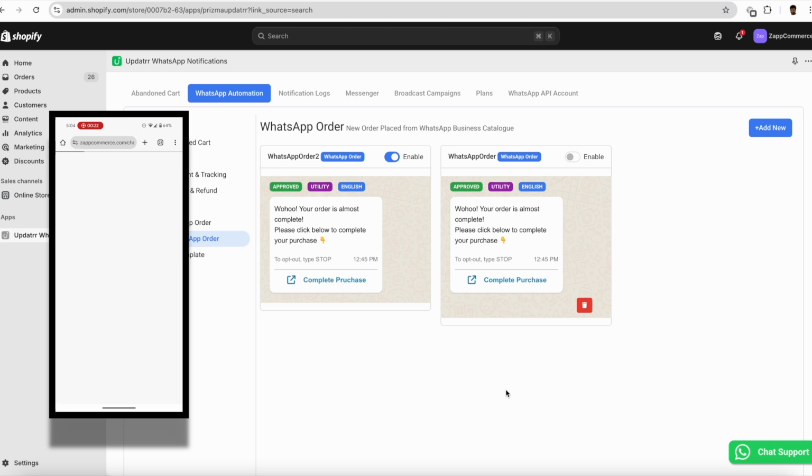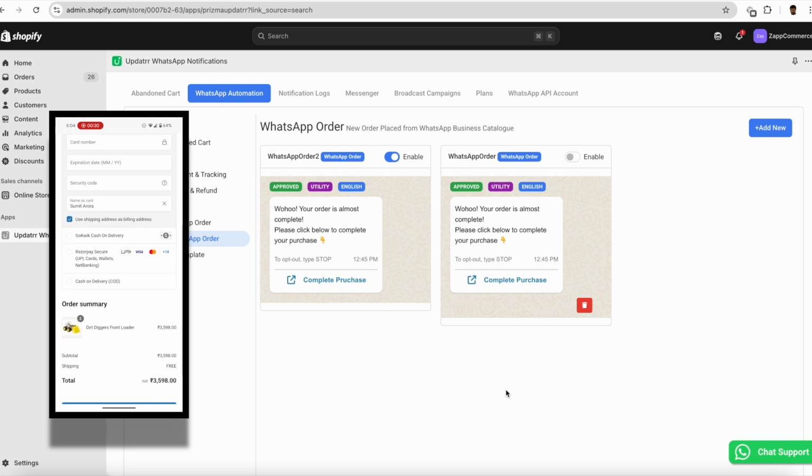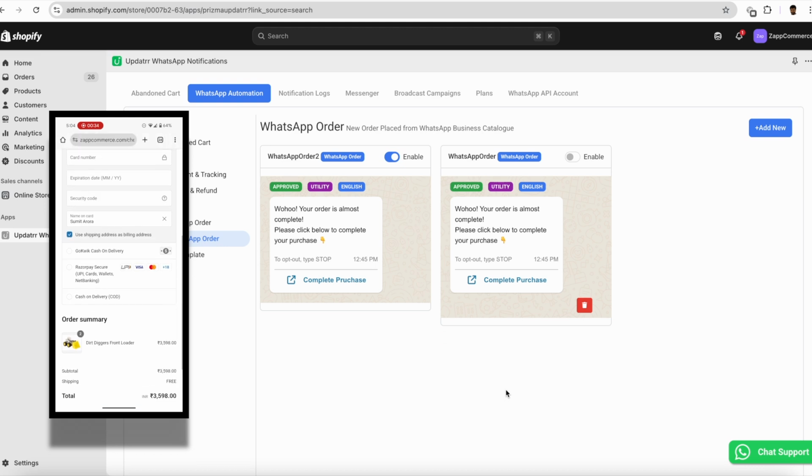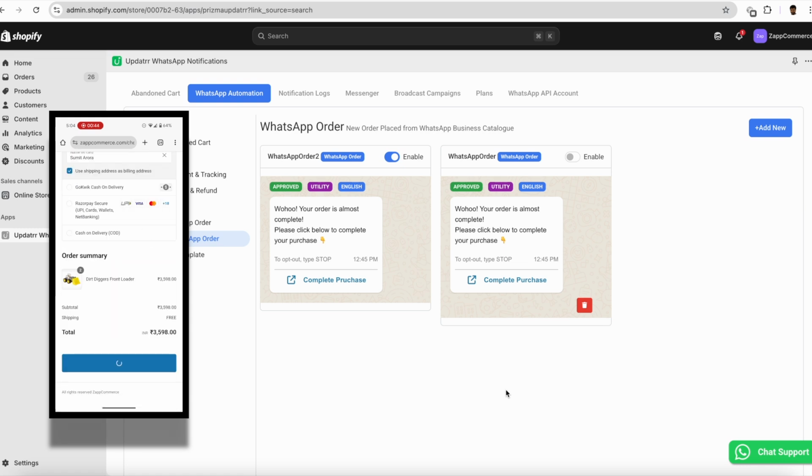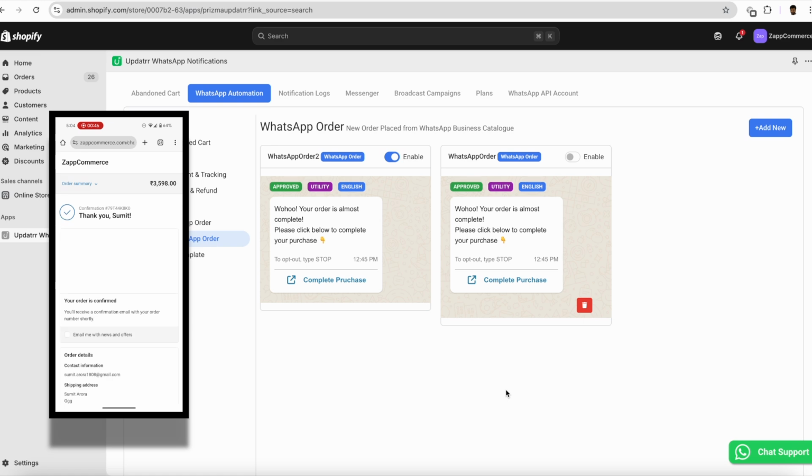So we'll click on complete purchase. So here the Shopify checkout page is open, and we can see this is the product we added, the quantity, and this is the amount. And now we can directly make a payment from here. And we are done.